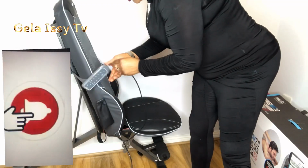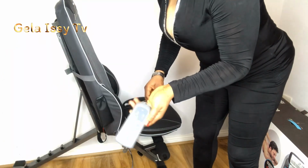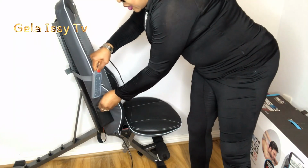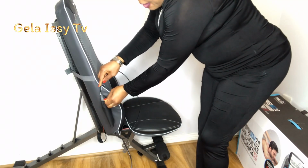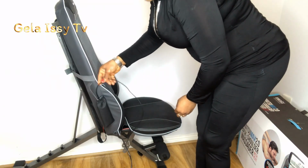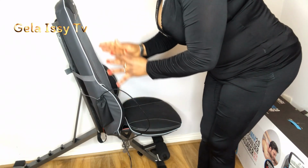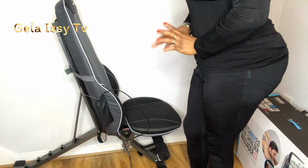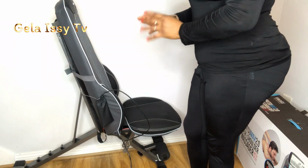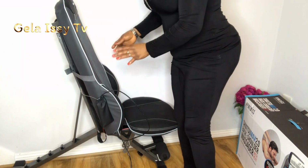It will interest you to know that this base came with a remote controller and it's got the bag for it. They considered your comfort and they've made a bag for the remote controller while you are having your massage. I'm gonna be demonstrating to you guys how I use mine. It is optional, however you want to use yours, but I think this is really working for me because this is what I've gone ahead and done.